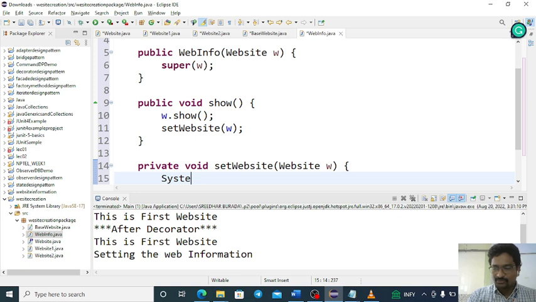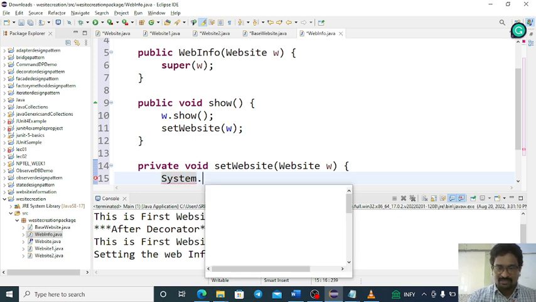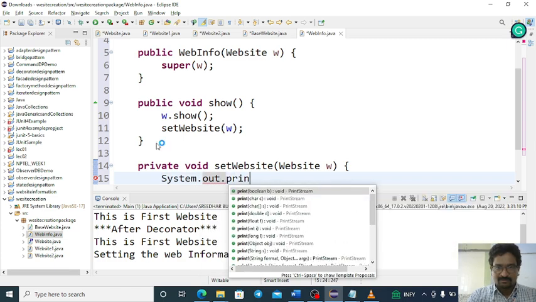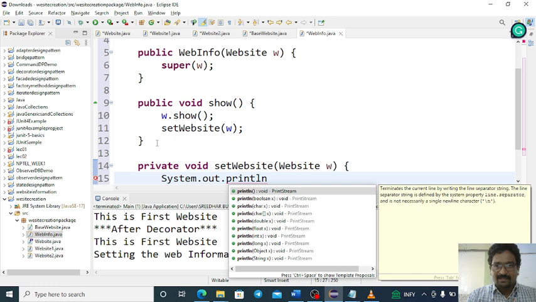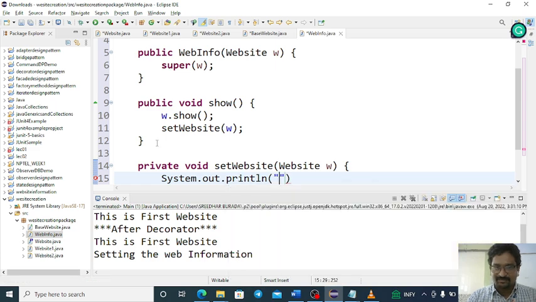Now you have to print with system dot out dot println, adding something else, some cascading style sheets, like this.